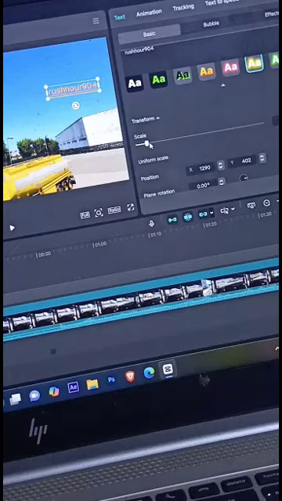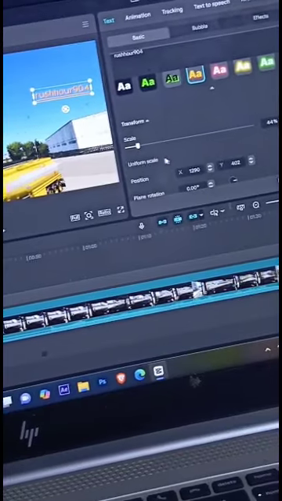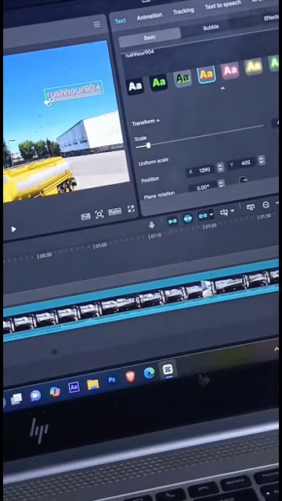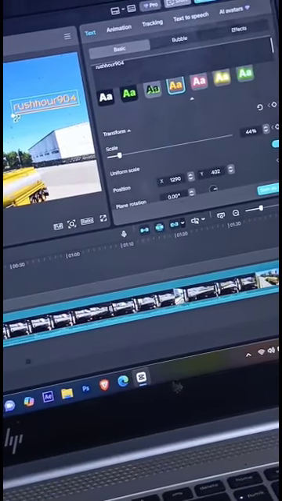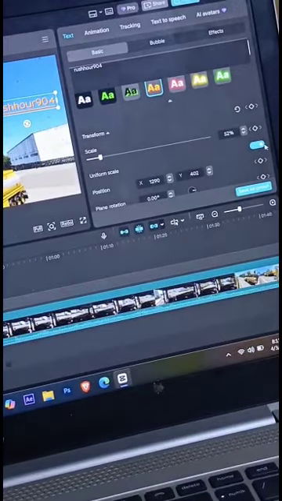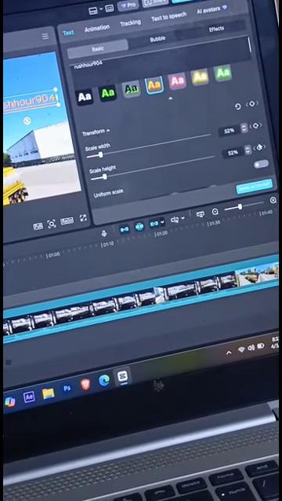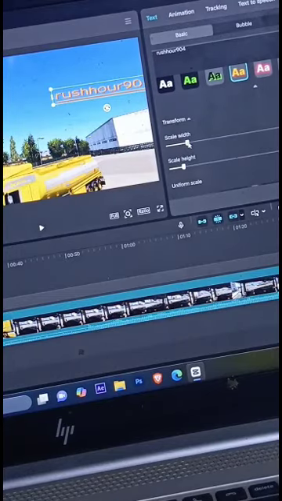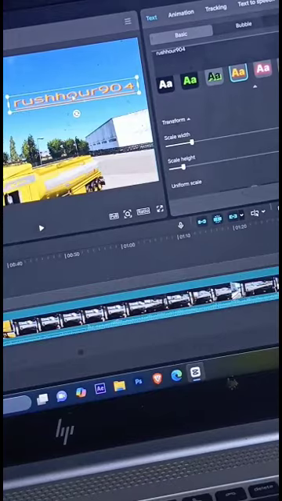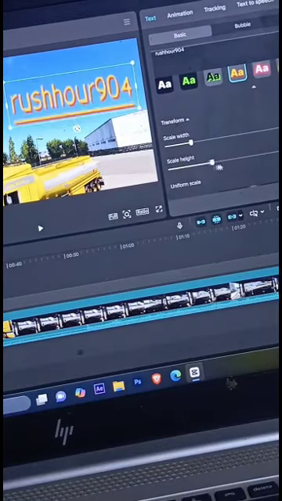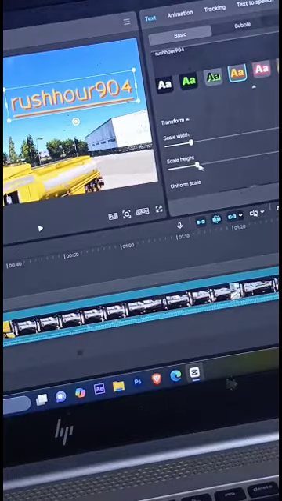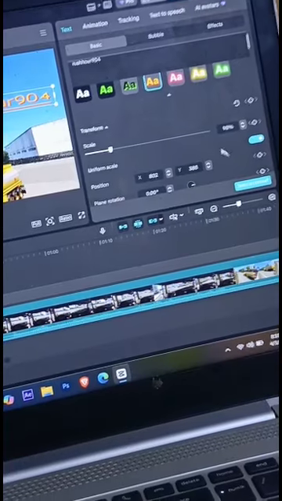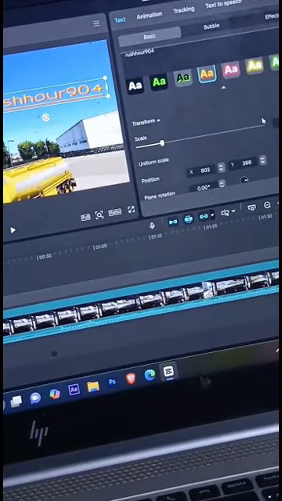Yeah, you can try the same. I showed you about the scale. This is the one I was telling you. For now, if you make the text bigger, it's going to make it bigger from all sides. But if you want otherwise, you just have to turn off this uniform scale. So I just want the text to be long like this, you see, without changing the height, or you can make the height bigger alone. That is where we use the uniform scale. I hope you understood the work of that.